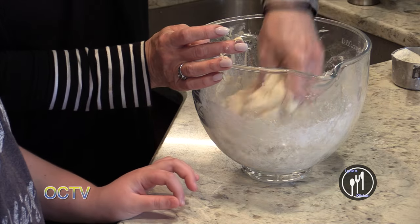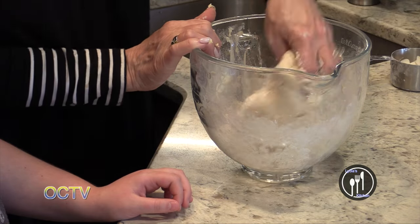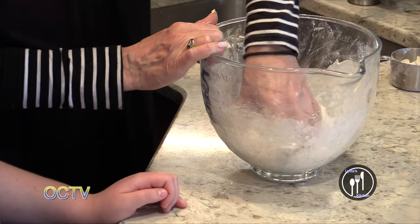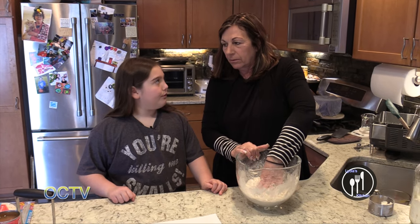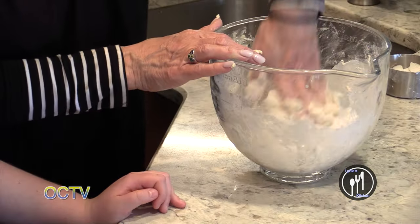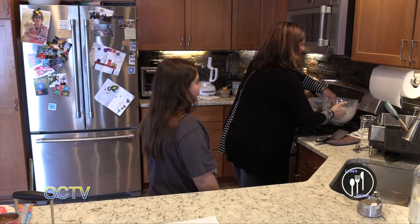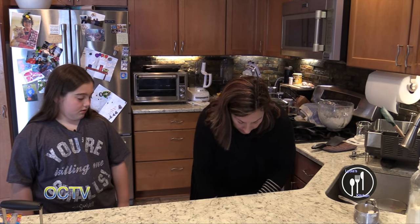Okay, this is still kind of sticky, so I'm going to go ahead and add a little bit more. Again, you're just going to have to play with it, see what you think. Now you can see that it's grabbing out all the flour that I put in, and I don't think I would add any more flour at this point. So that was almost, how many was that? Was that like 4? So this one was 3? Okay, so it did pretty good. And as it sits, sometimes it gets a little bit sticky, so we might have to add a little bit more. Plus, when you go to roll them out, you'll add more. So 10 minutes here. I'm gonna get some of this off my hands.